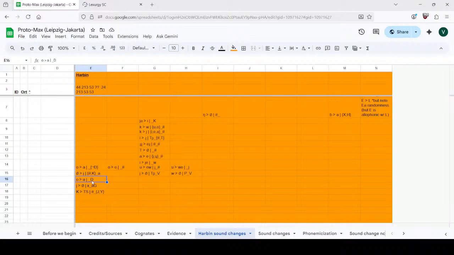For example, after the yod insertion, either at the front of initial syllables or between a velar and the vowel, it has to delete again after a bunch of stuff.